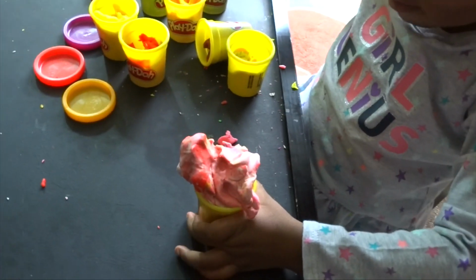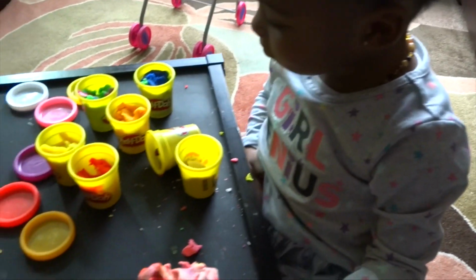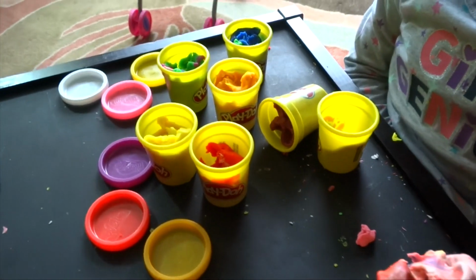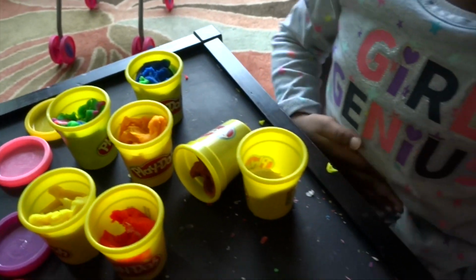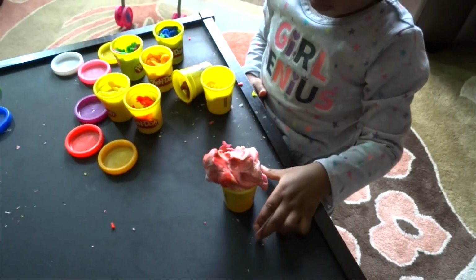Is it yummy? Yummy ice cream? I'm no longer playing with you because you will not share with me. Delicious. Ice cream. Delicious.